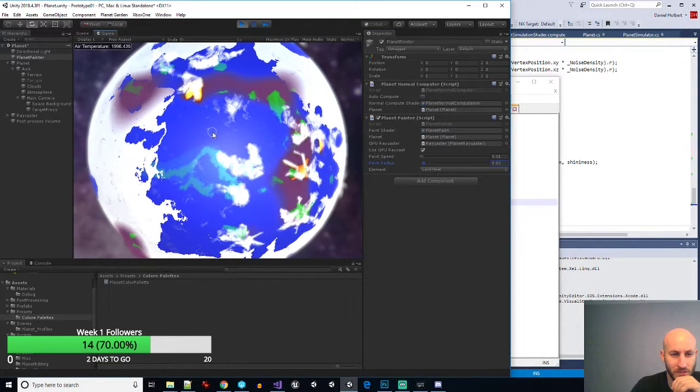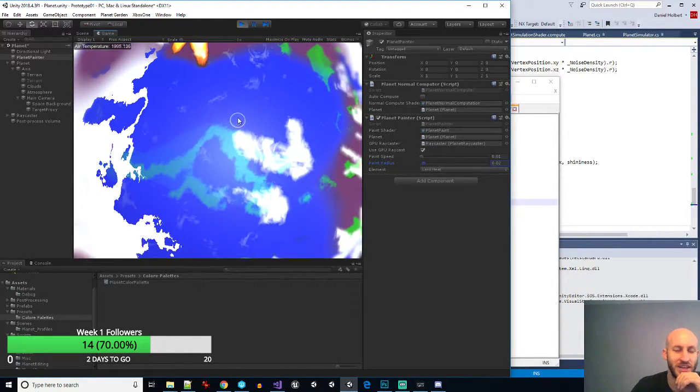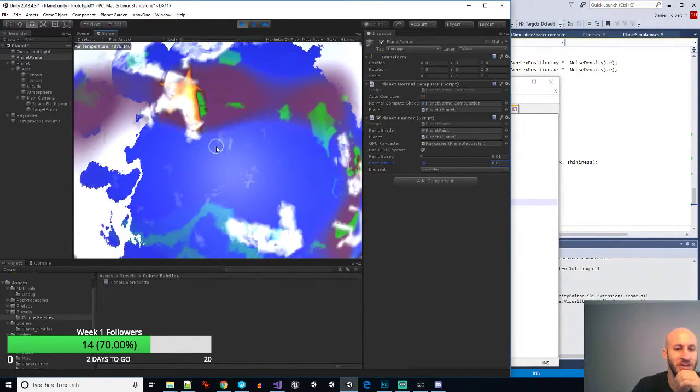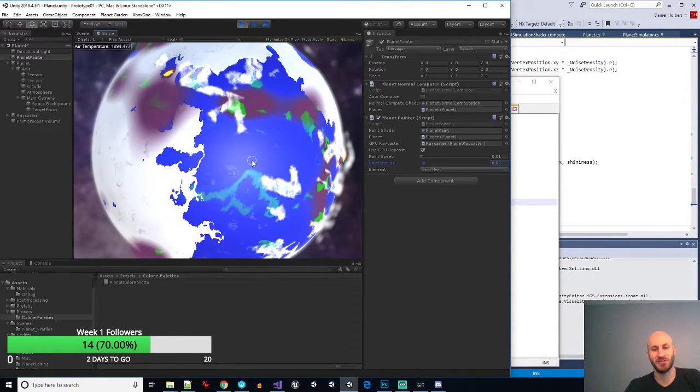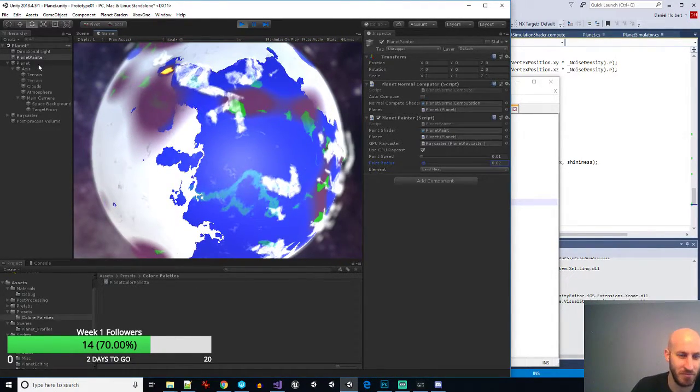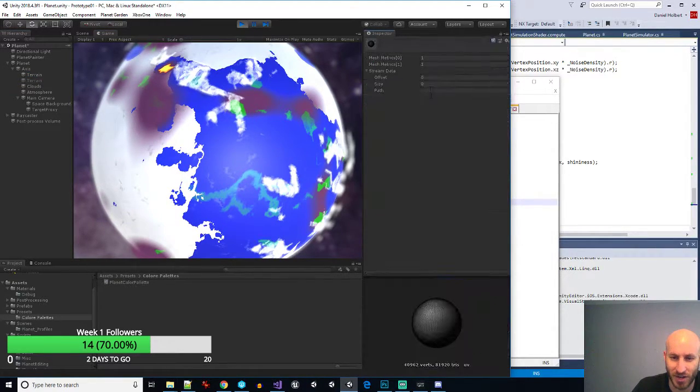But that's definitely another thing to work on. It's amazing how many little things you have to fix when you try to do a crazy simulation like this. And the cool thing is it's simulating. Let's see how many points are on my planet here. The mesh has 40,000 verts, which actually I consider low.